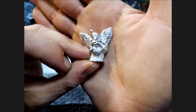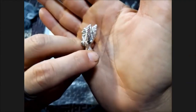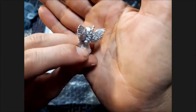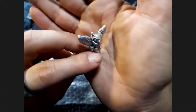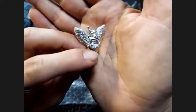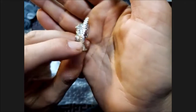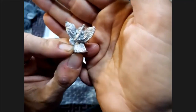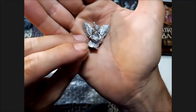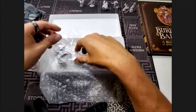Yeah. That is Sparrow, one of the sparrows. He's one of the smaller models in the game. But I think it looks like a neat model to paint. Oh yeah, because he's got a hood on, he's got a shield, he's got a little sword strapped to his back. Yeah. Now this unboxing video is going to make me finish the rest of my Burrows and Badgers, because I'm like, oh, I've got to paint some more.